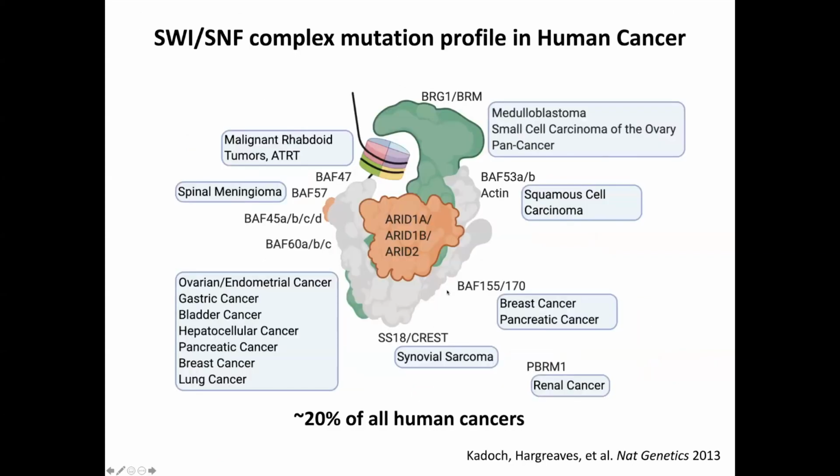And so perhaps not surprisingly, it was also shown that this complex is highly mutated in human cancer. So as a postdoc, my colleagues and I estimated that subunits of this complex are mutated in upwards of 20% of all human cancers. And this was in fact based on fairly limited sequencing data. But as more sequencing data has come to light, this figure has really stood the test of time. And we now know that ARID1A, for example, is the third most frequently mutated tumor suppressor, and PBRM1 is among the top 20. And so this has just spurred an incredible interest in understanding how this complex is regulating both normal development as well as disease and how mechanistically this complex is working.